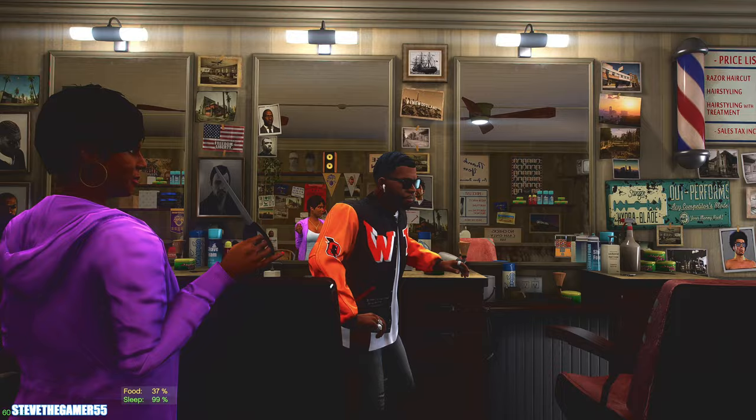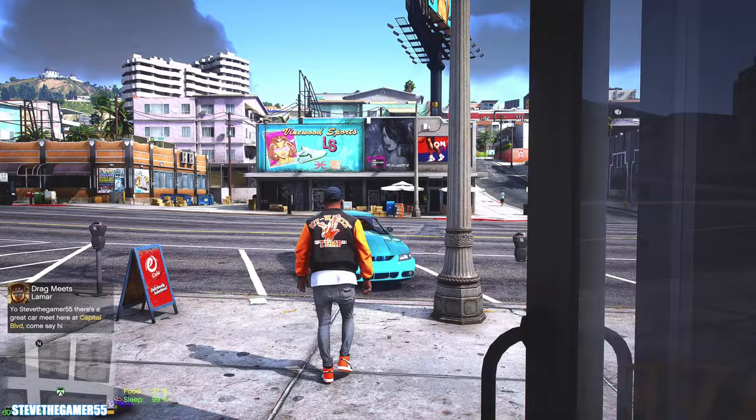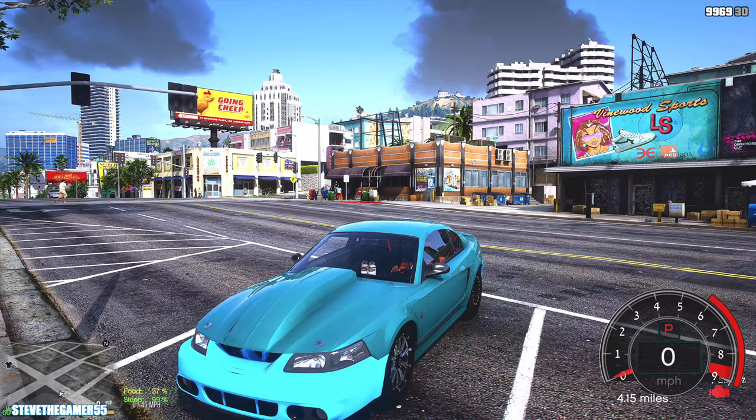Now, I was driving the drag Mustang, but I did switch it up to SUV drag race. So we have to pick up one of the Track Hawk. And definitely big shout out to my boy Potato, because we're going to be using his Track Hawk today. And hopefully you guys are all going to enjoy this, man. Yes, we got to bring this back, because that was my plan. I was planning on using the Mustang with the nitrous.